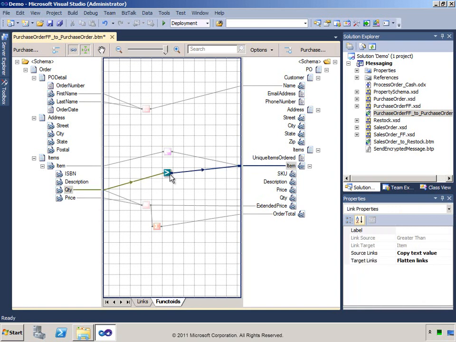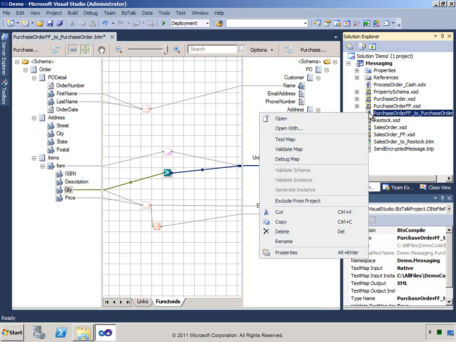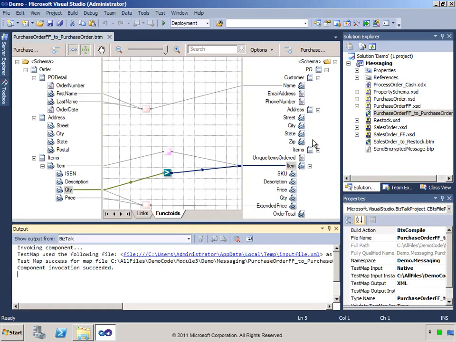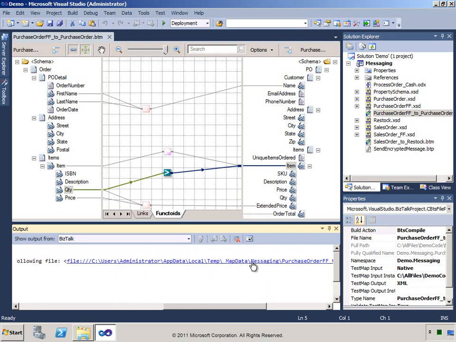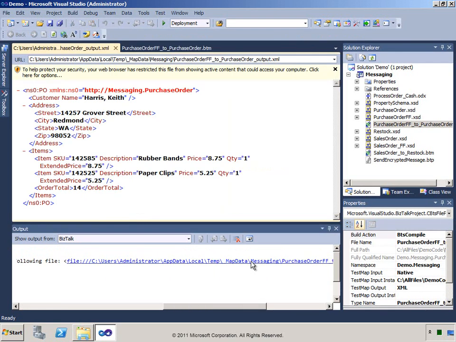So you could think of this as saying, for each item where quantity is greater than 0, copy that to the item in the destination. And now we can test. And there we have it. We only have the items that are greater than 0.